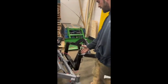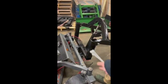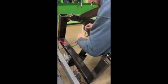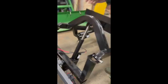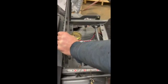Now we've got our control units mounted to the front of the frame, or to our mounting bracket here. We've got them plugged into our actuators. We've got the wires connected to the battery, positive and negative, and we've run our wires down underneath the frame and all the way back to where the battery is.